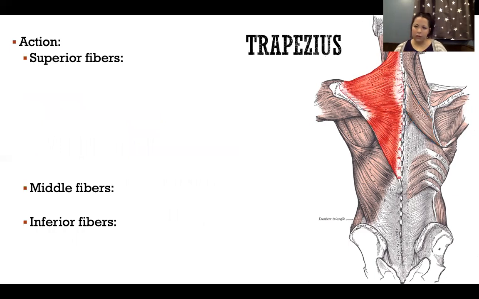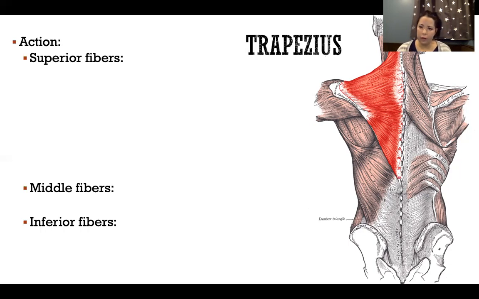Okay, trapezius is a very large muscle. The origin is all along that spine in the center there, and there's lots of different parts of the origin. We'll see that on the next slide. We'll talk about that a little bit. And then it converges and comes down together into the top of the shoulder. Okay, so trapezius does not cross the glenohumeral joint, so it does not have actions at the glenohumeral joint, but it does move the head and neck and the scapula.